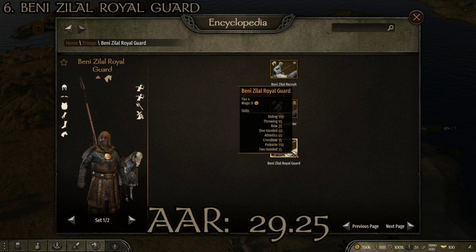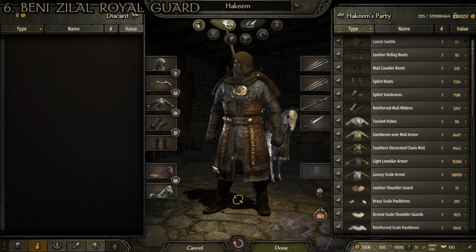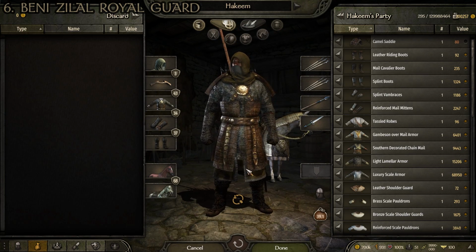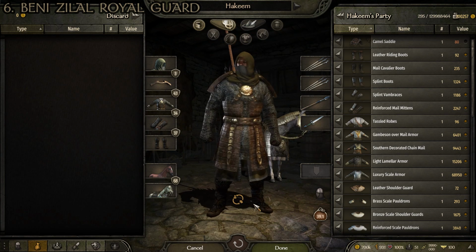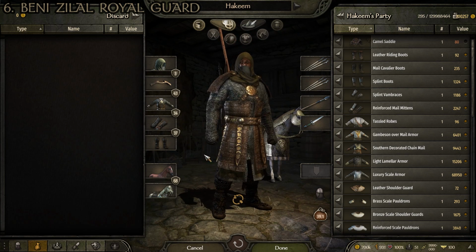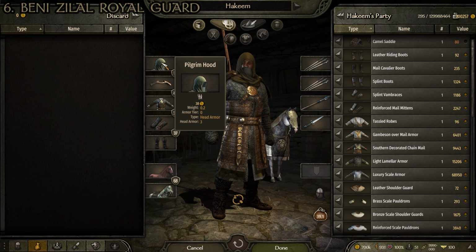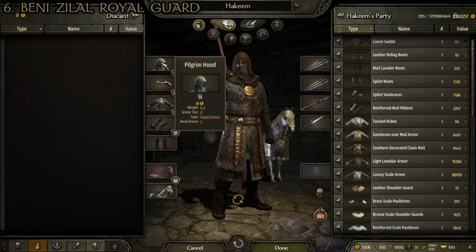As far as the stats for this armor go, we have a total weight of 27.87 kilograms, head armor of 3, arm armor of 34, torso armor of 43, and leg armor of 37, giving us an average armor rating of 29.25. So we have a huge improvement in armor over the last one, the JAWWAL BEDOUIN, which took the 7 spot. This one is actually pretty solid armor. Really the only weak point is the head, which brings down our average armor rating. If we had any sort of helmet at all instead of the pilgrim hood, it would be significantly better.